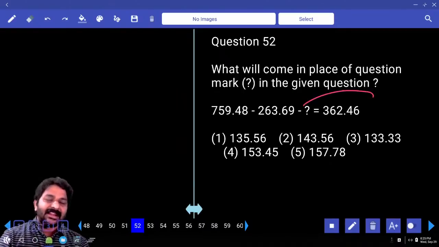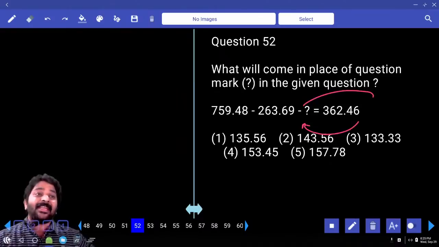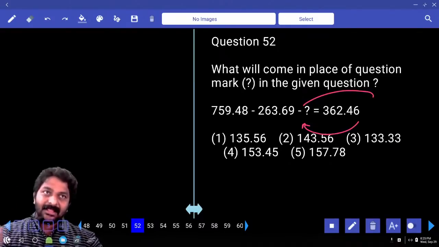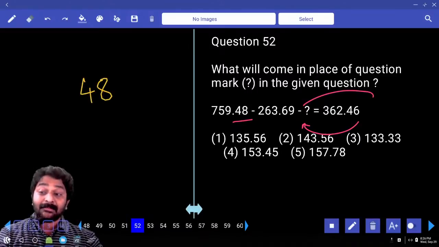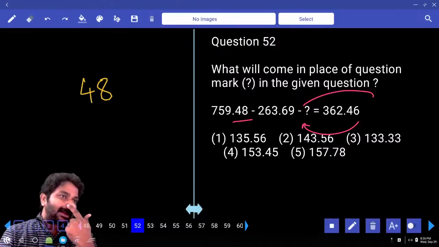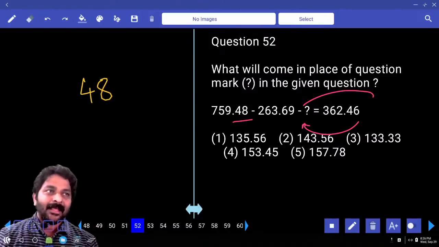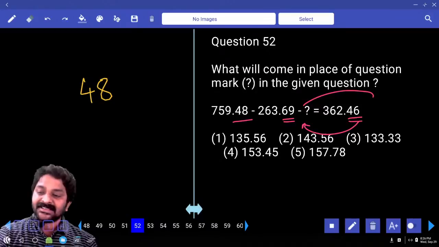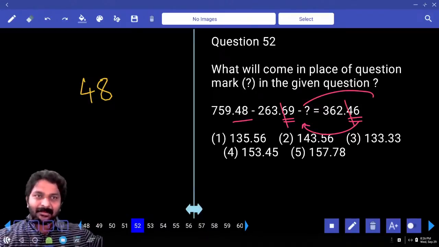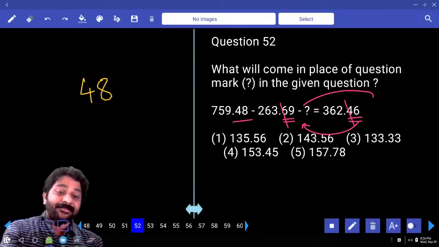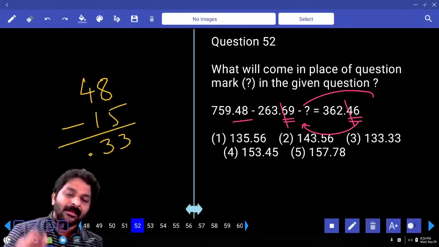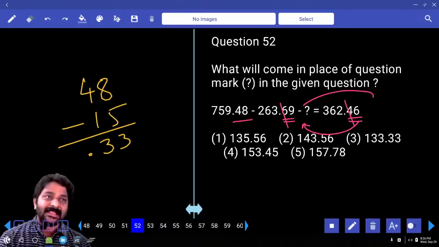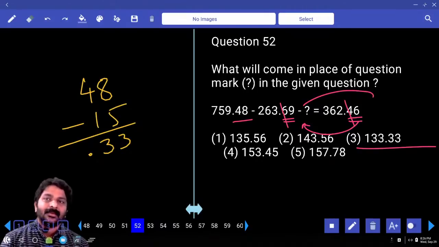Minus x goes to the right hand side and the right hand side number will come to the left hand side. We'll verify the last digit after the decimal. Number after decimal, there is only one positive number that ends with 48. And negative numbers, two numbers are there. The right hand side positive number comes to the left hand side and becomes negative only after the decimal. 69, 46. 60, 40, that is 100, that means 1. Forget about it. The other numbers, 9 plus 6, 15. That is a negative number, right? If you subtract 15, after the decimal you should see 0.33. How many options are there? Third option final. Over.